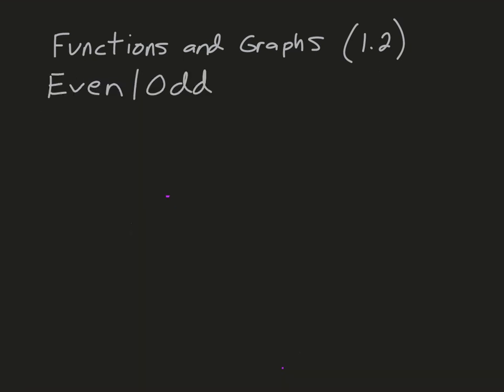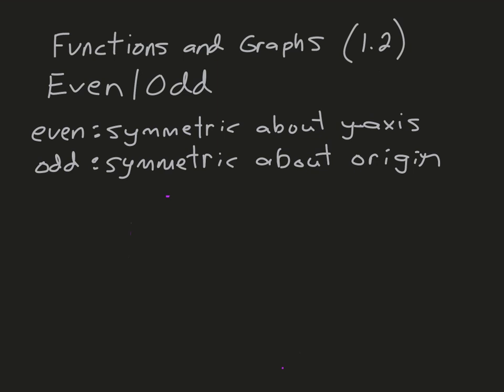Even and odd functions. This is not referring to the even or odd degree of the functions that we looked at back in Algebra 2, when you thought about how your polynomials go up and up or down and up. This is talking about the functions themselves being defined as even or odd. So let's go through those definitions.